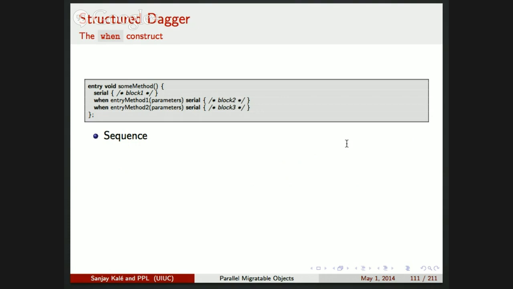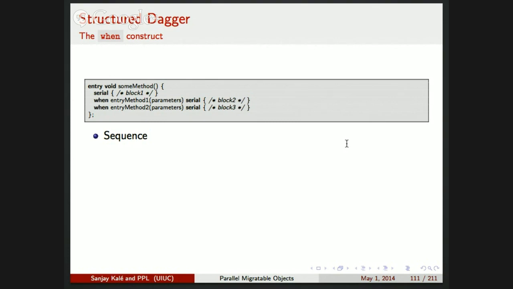Usually there'll be some data. So some char. I think my question is far simpler. Is entry method one some other method declared somewhere else? No, it's declared right there. It's a very valid question. But a name doesn't match: block two is not the entry method two code, right? Right. In this case it pretty much acts as if it's entry method one's code, and block two appears to be entry method one's code.